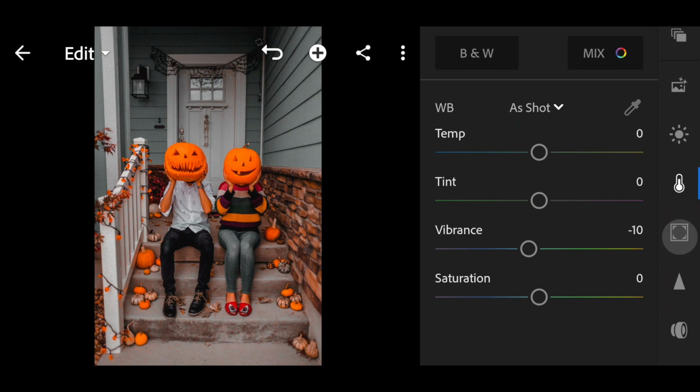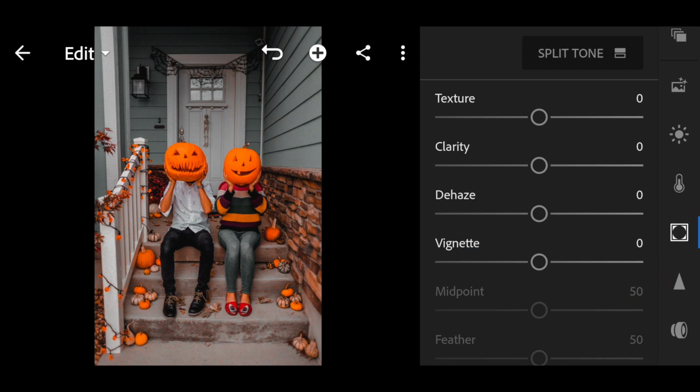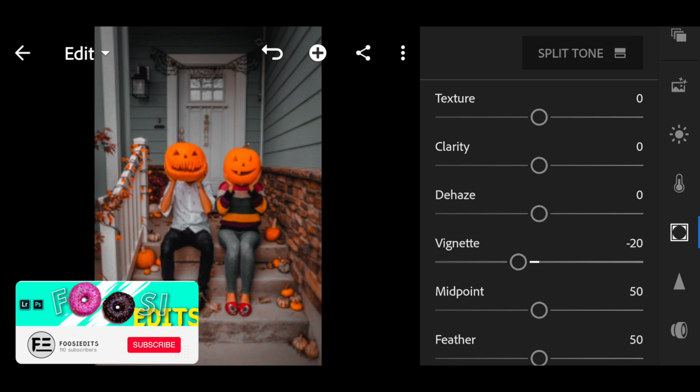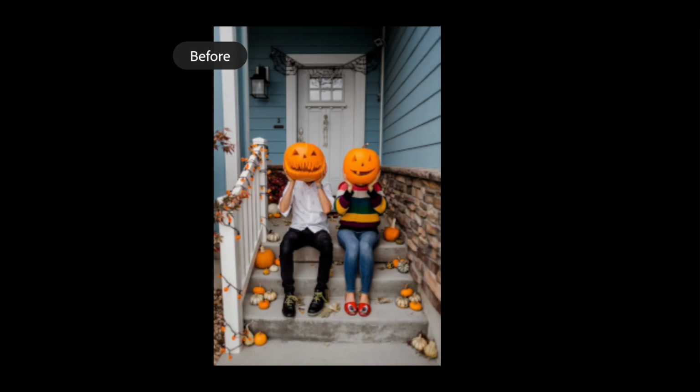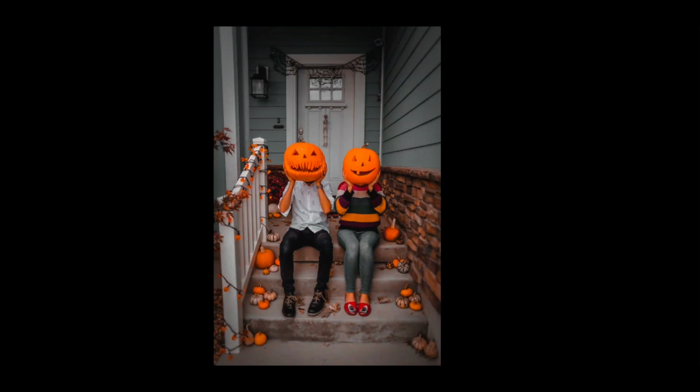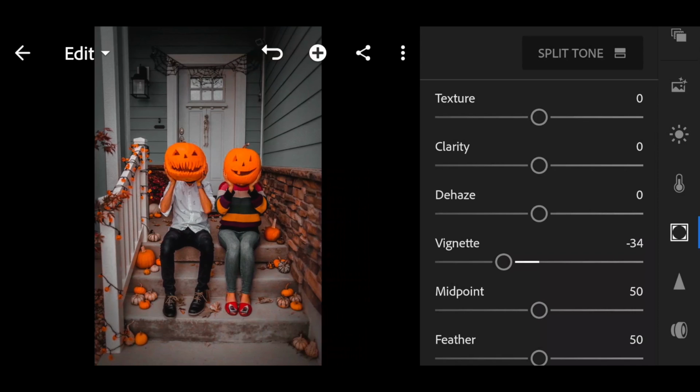Go to Effects panel and change Vignette to -34. Clarity to 49.